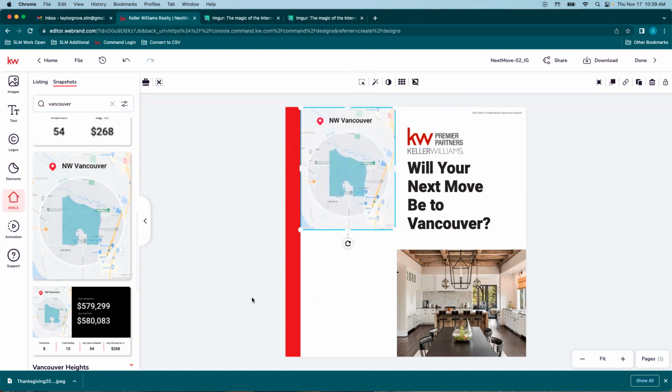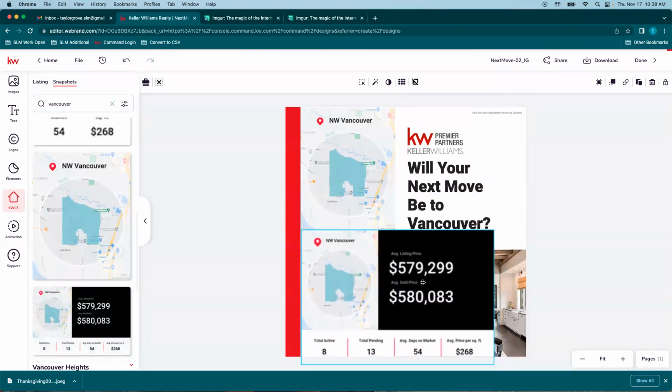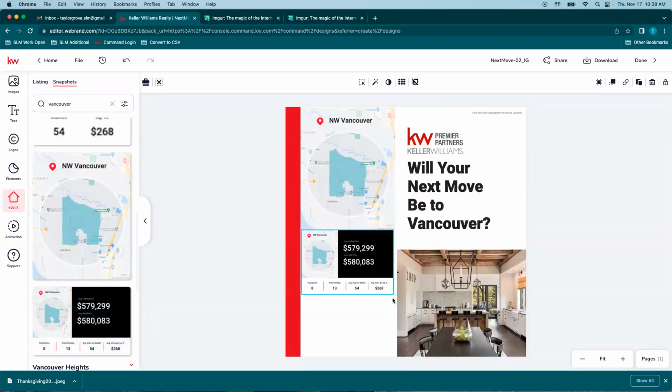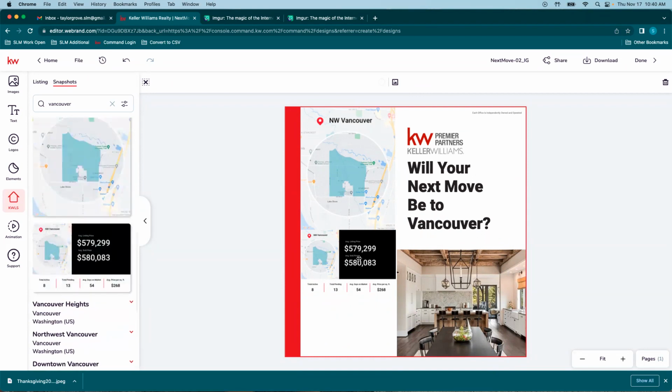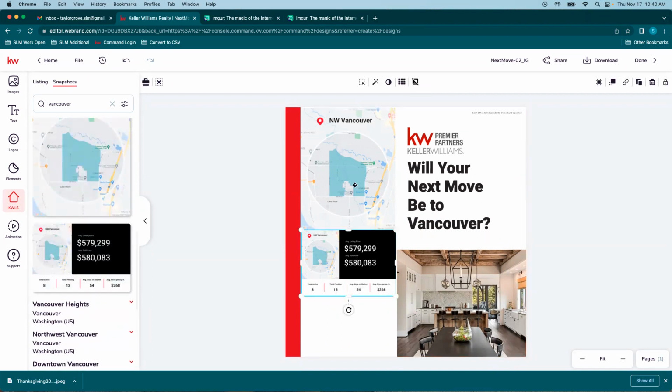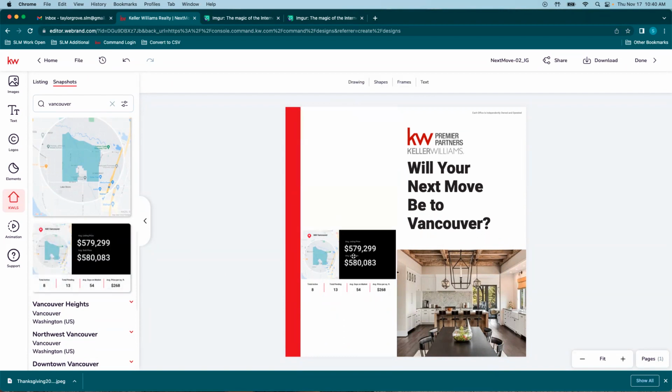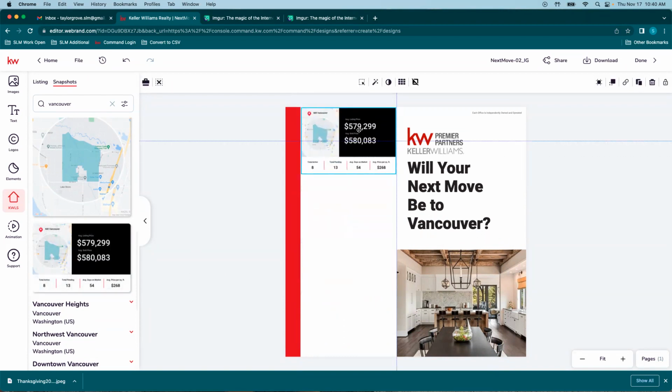Change the way it lines up. Add this image in, line it up. It's got two maps there, so that doesn't necessarily look the way I want. But you do have that option, or maybe you want different areas.